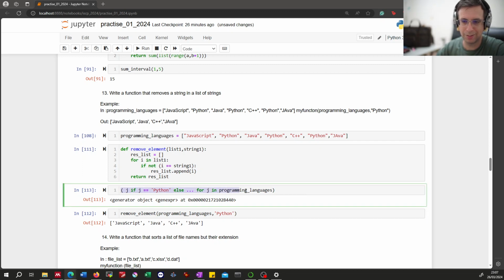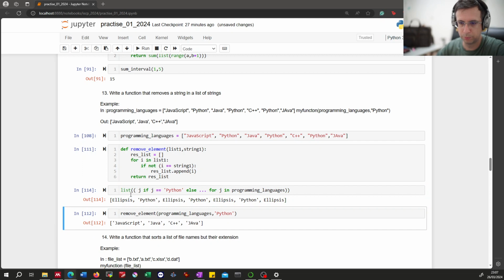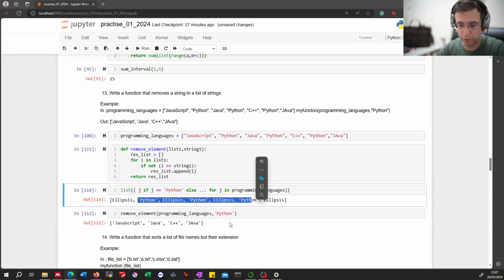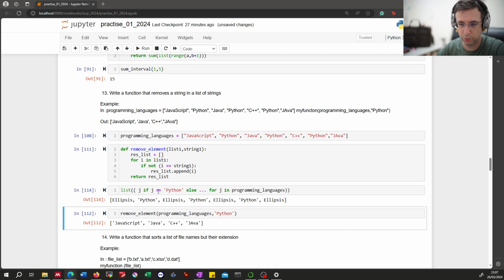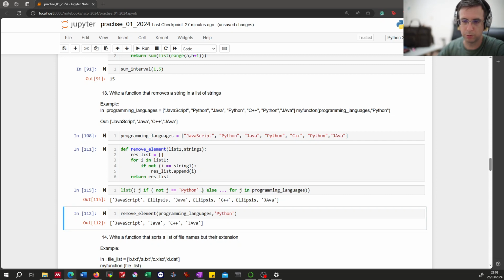It is an inline if, we still need to execute it as list. There we go. We have now, however, only Python. To fix, we add the not. So if not over here, the brackets, there we go.